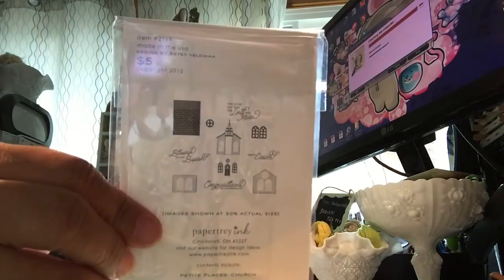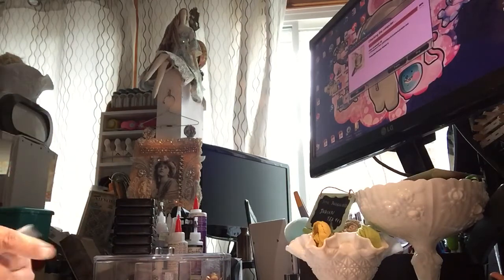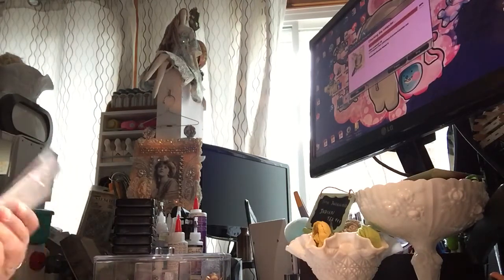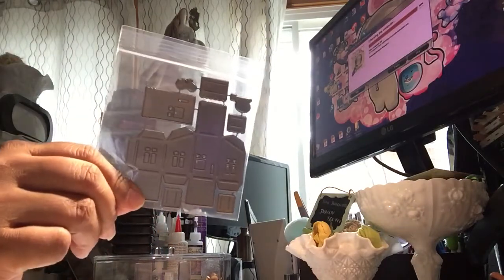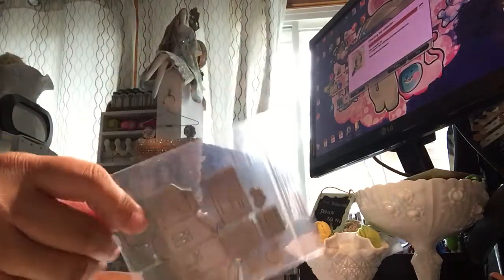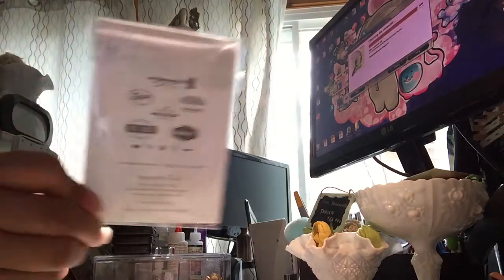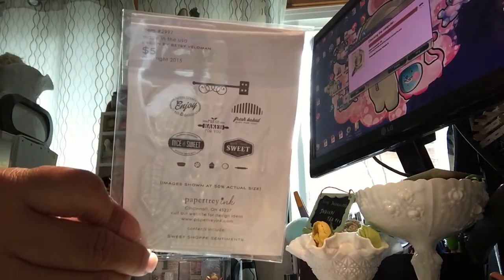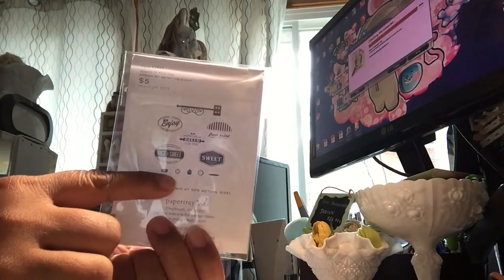The stamp is $5. I want the house stamp too, but I waited too long — I should have gotten some of the things I wanted to order some time ago. Okay, I'm not going to wait anymore. This is the Sweet Shop die. It's a 3D die as well — sorry if my big old fat finger is covering it. Sweet Shop. And then of course they were out of the actual shop stamps, but I did get the signs, which are a little bit bigger. And there are also these tiny, tiny stamps down here.